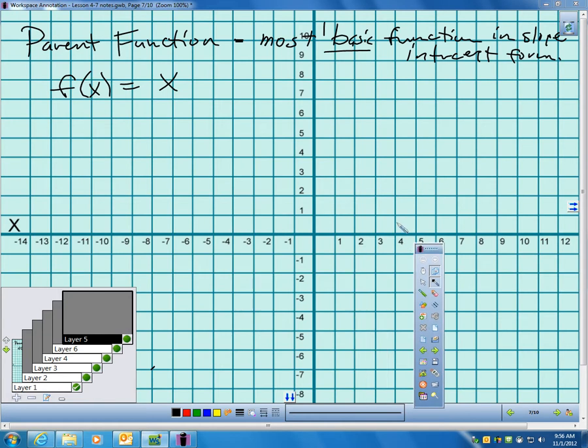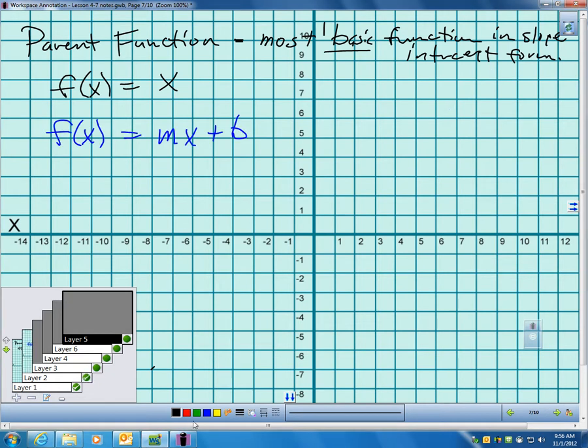All right, so this next thing, and then I can wrap up the video. The next thing would be on page 263, and you'll see a couple of vocabulary words on 263 near the bottom, parent function and family of functions. A parent function is the most basic function possible in slope-intercept form. And right now, we're going to talk about this family of functions. And maybe I should highlight this here or put a little note here. The family of functions we're talking about right now are the functions that are written in slope-intercept form.